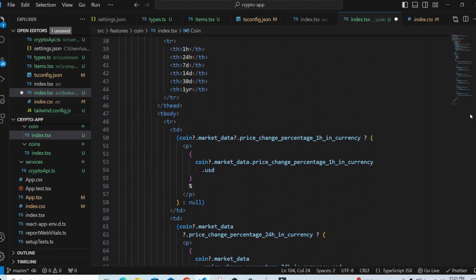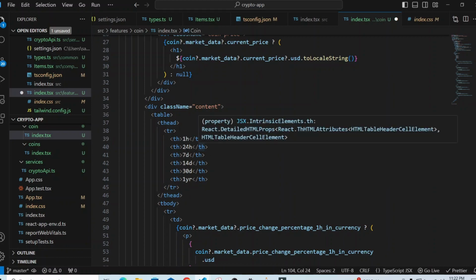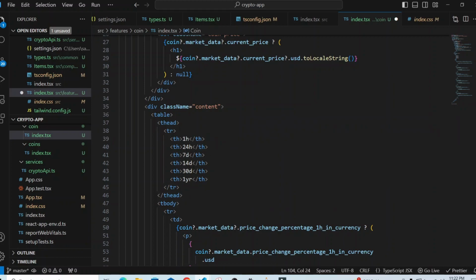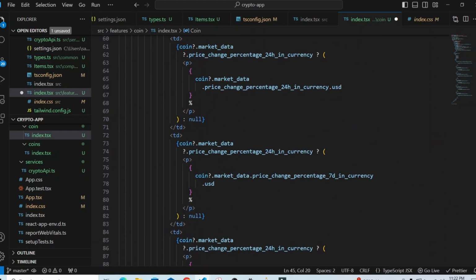So you can see that inside the table we are showing 1 hour data, 24 hour data, 7 day, 14 days, 30 days, and 1 year data. So we are going to have around 6 columns, and we are displaying the respective data in this table format.